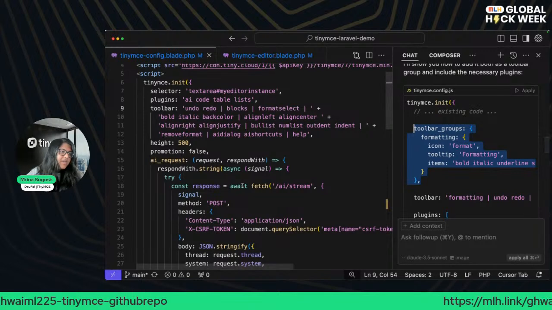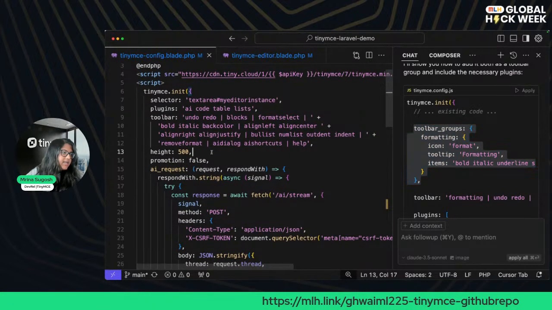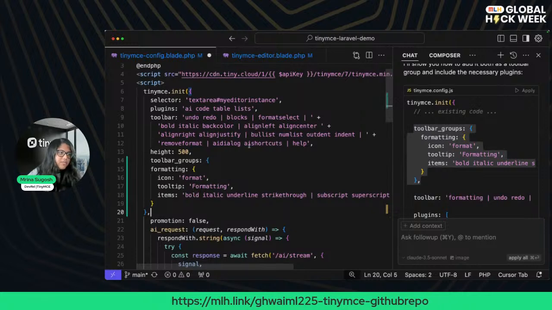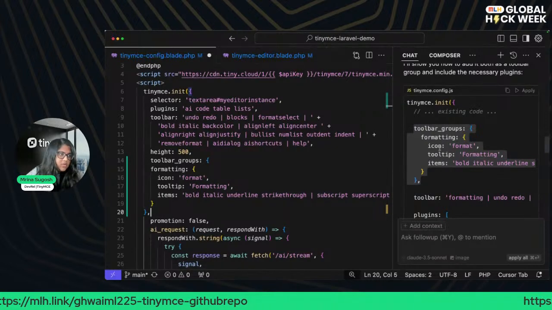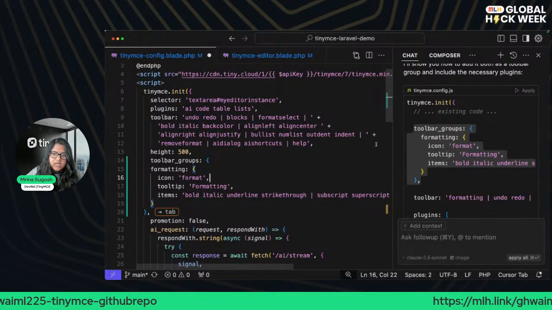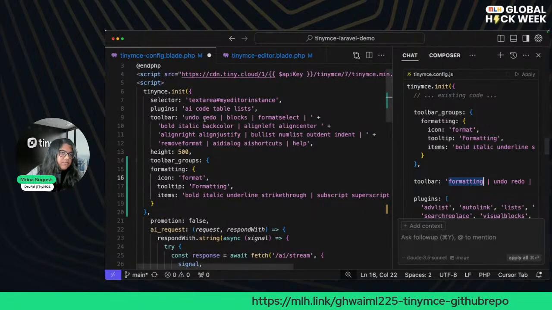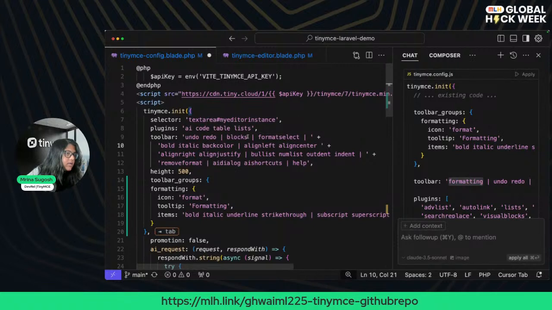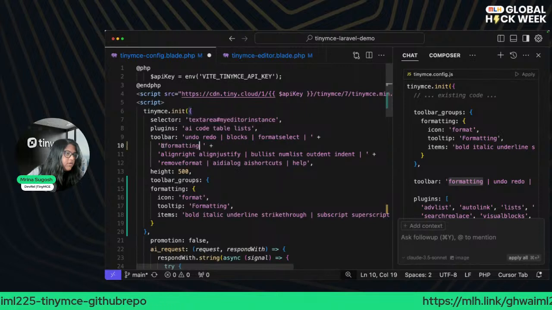I'm just showing you a different workflow. I'm going to go ahead and add this as a toolbar group option, and then I'm going to add, let's see, formatting, over here.